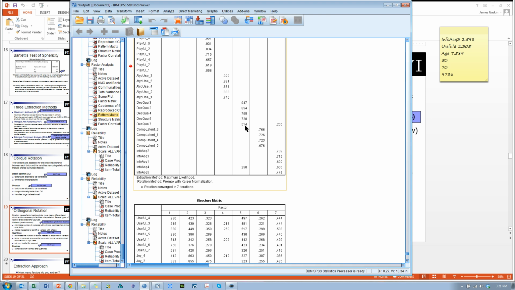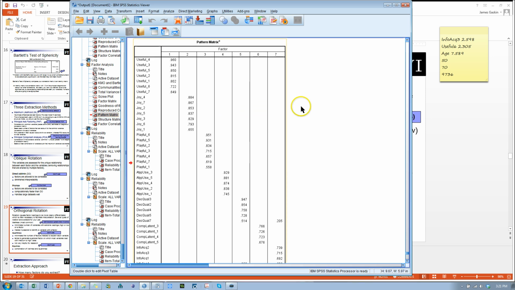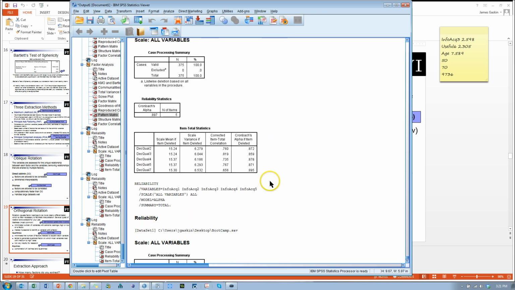Okay, so let's say I remove something after doing a reliability test. I'd want to go rerun the pattern matrix, go rerun the exploratory factor analysis. So whatever our final measurement model is, run that through the exploratory factor analysis, get that pattern matrix to come out, because you'll be using this later to build your confirmatory factor analysis. Right. But once you pull them out, there's no reason to go back and get a Cronbach's alpha again. No, we already know what it is. It's 0.8 or whatever it said it would be.